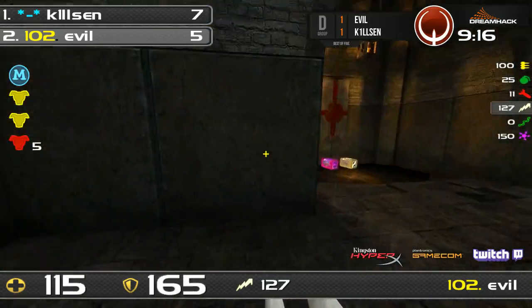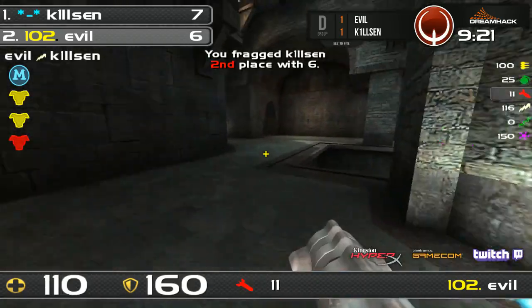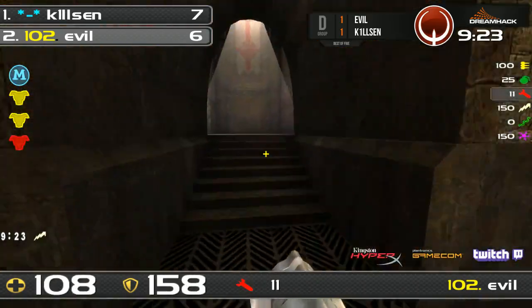I have a feeling K1llsen's going to get away with this. There's so many side corners. Will he take the teleporter? This could be a frag here. There it comes. 7 to 6 just about. He'll know the furthest percentage of spawn.